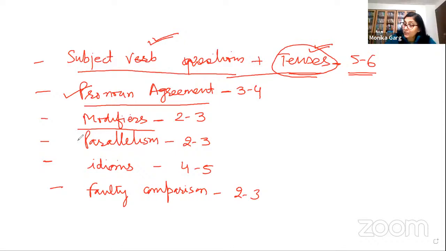Next category of questions is parallelism. When you're speaking casually or reading a text, you won't mind having parallelism errors there. But when it comes to correct English, obviously the mistake looks very awkward and you need to rectify the sentence. If I say, she loves singing and to dance, when you speak it, it sounds awkward, not because the words are incorrect, but because the structure is not the same.